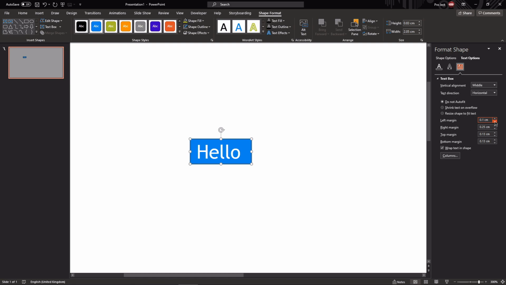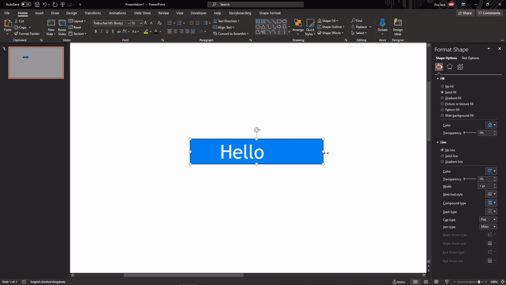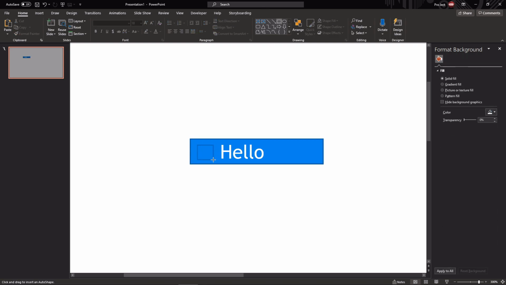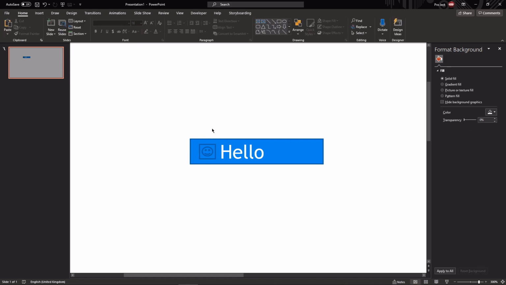So you can decrease this to 0 centimeters if you want it just to go absolutely right up to the edge like that, or you can increase it. And also, let's say you're aligning from the left, but you want a little gap there without having to do it every time, what you can do is go to the left margin and increase that up to the amount that you want. This is useful so you can have little icons right next to it. So if you wanted a little smiley face here, then you can always do that by simply increasing the right margin. And there you go, there's a little button.